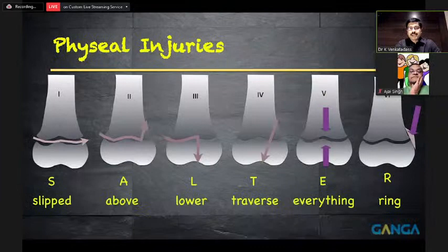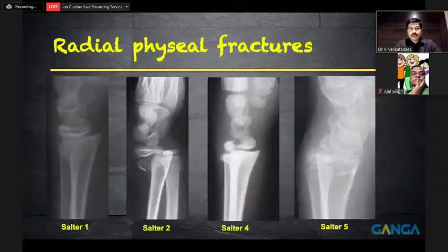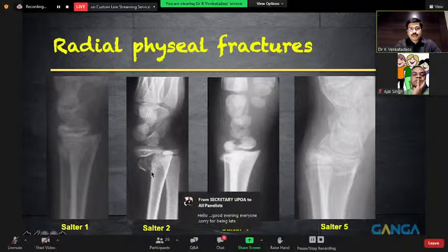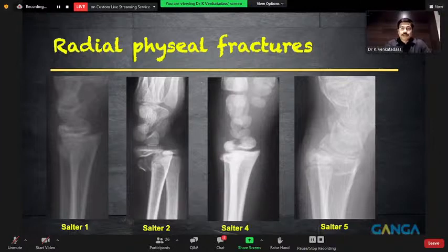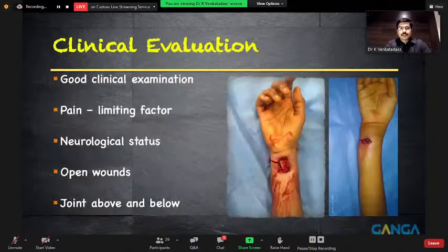And coming on to the physeal injuries, the Salter-Harris classification is the most widely used classification, even in the distal radius. I'm sure every one of you is aware of this, so I'm not going to detail it. These are just case examples of the various types: Salter-Harris type 1, complete physeal separation, and here the metaphyseal fragment, type 2. And this is an intra-articular fracture through and through the physis. It is type 4. And this is a type 5 fracture, which is a compression fracture, which usually presents later on with a physeal arrest or a growth arrest.